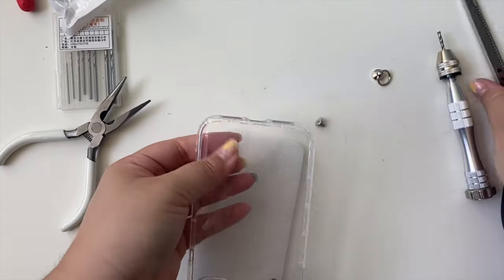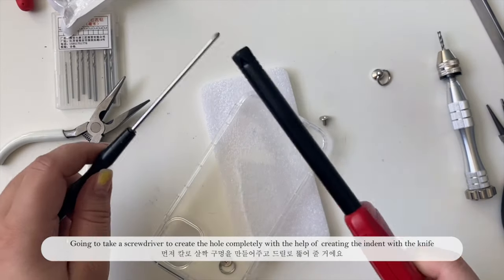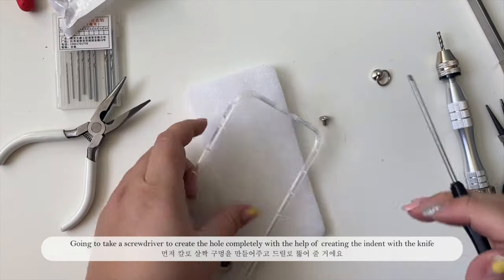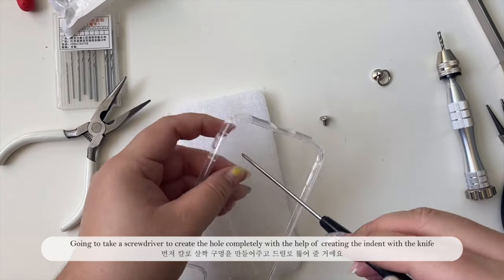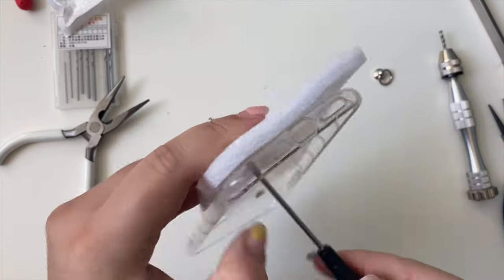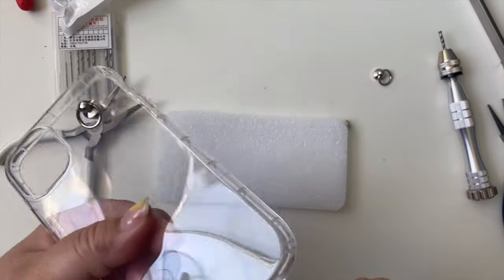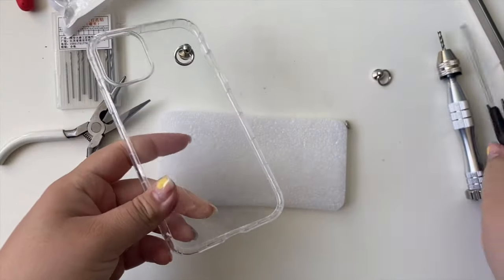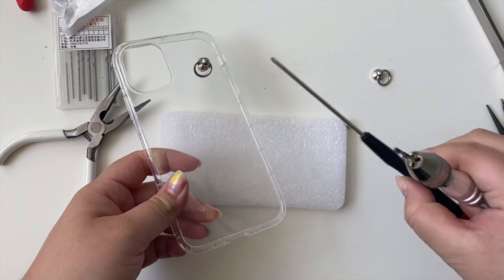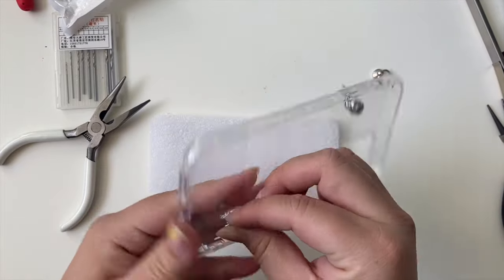Doesn't go through. I'm gonna take a screwdriver, I'm gonna heat it up, and then see if this will work. Again, it's a flame, it's hot. Okay, that worked really well, as long as you start with using the knife first. So you can use a pin vise or you can use a screwdriver with the help of a knife.